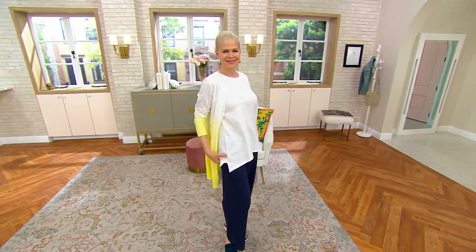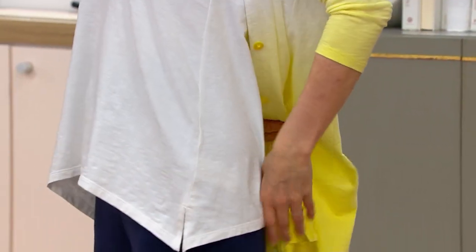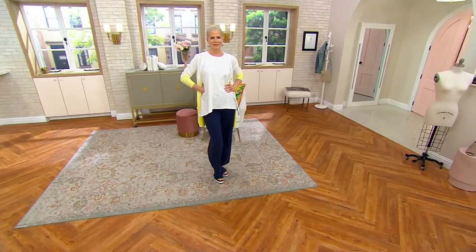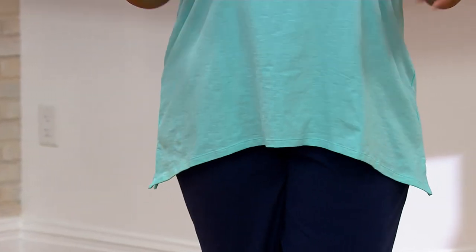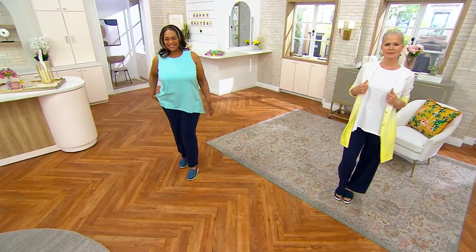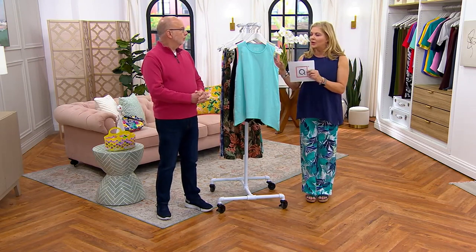Look at the white on Ann — so pristine and beautiful. What do you normally get in a tank top? The same U-neck and straight bottom. We take classics and make them more fashionable — we added a gorgeous textured knit and the little trapeze or shark-bite hem, just enough to elevate and update the tank. The buy-more deal is on today only: first one is $36.98, save $3 on the second.